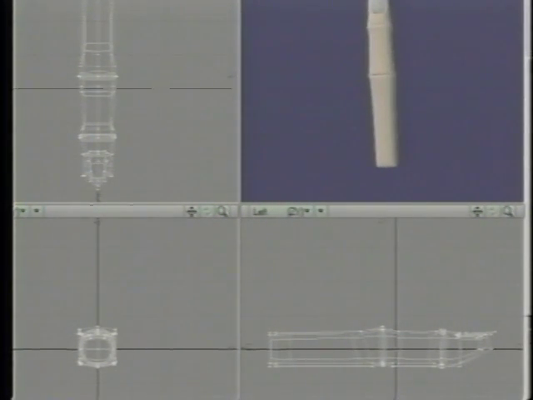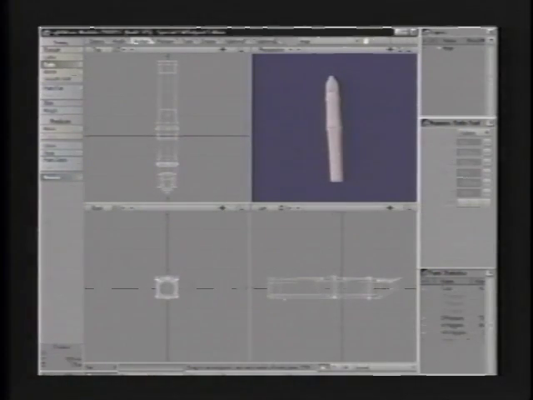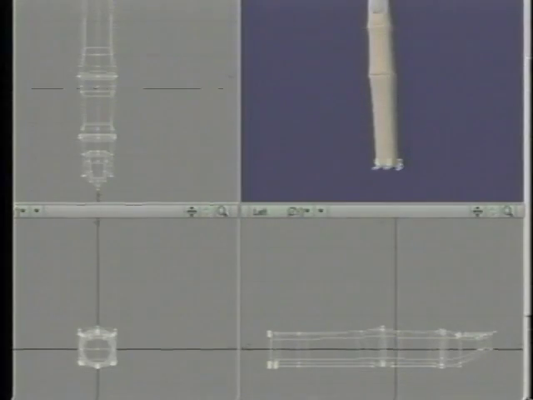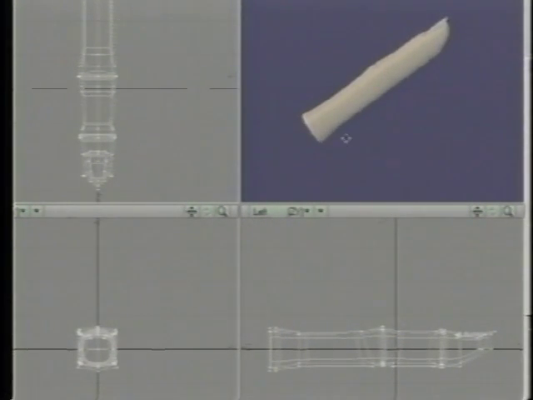And probably the same thing around the back. And again, to do that, we need to add an extra stitch. So we just go to knife here. We knife that through. And grab these points and just swell them out a little bit. Okay, good. So that's going to be the beginnings of the last knuckle joint there.